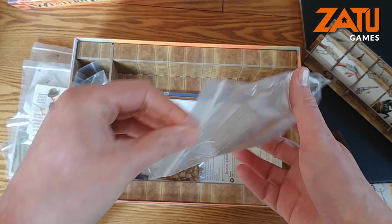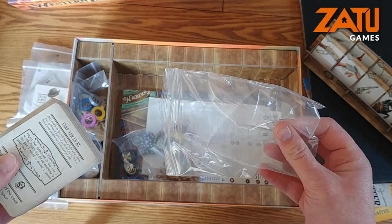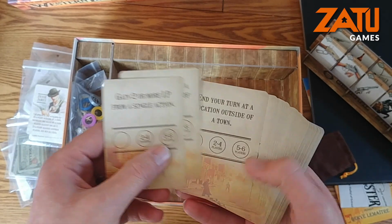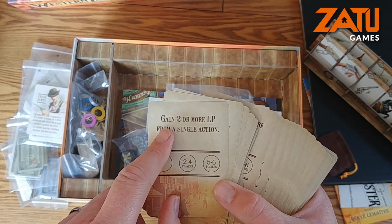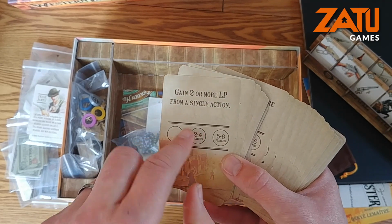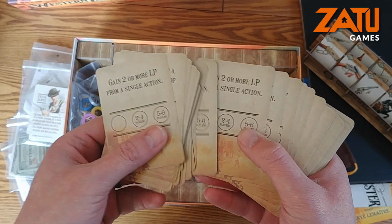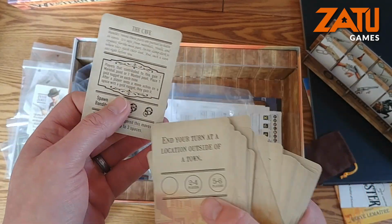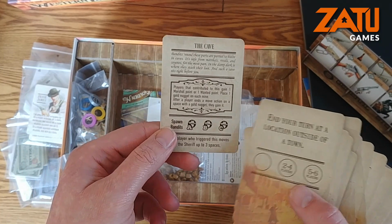You've got loads and loads of these cards here. Also to note, these baggies are really nice and thick as well, which is brilliant. And they don't feel cheap at all. So these things go on the board, and when you do certain things, in a 2 to 4 player game, 2 people put down a counter on here when you've conquered or done something. And then when it is flipped over, you read this outcome and you gain what the outcome is.